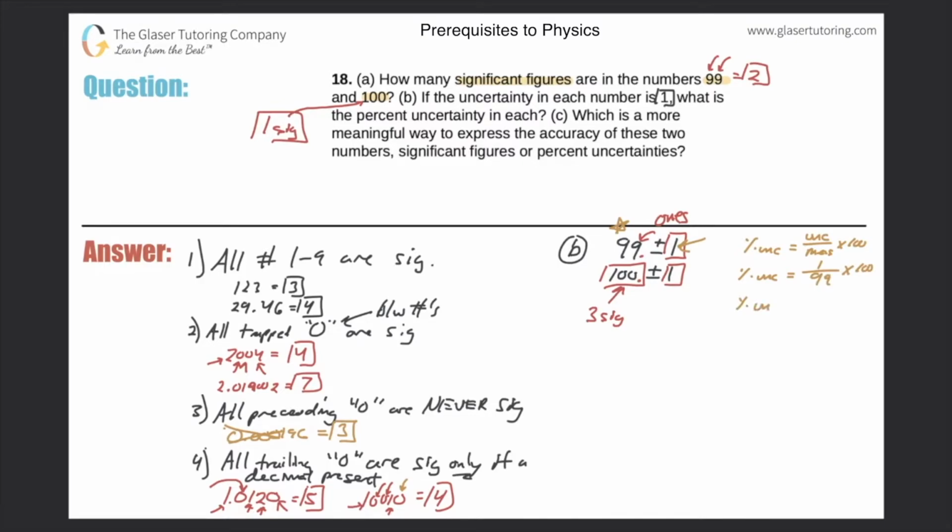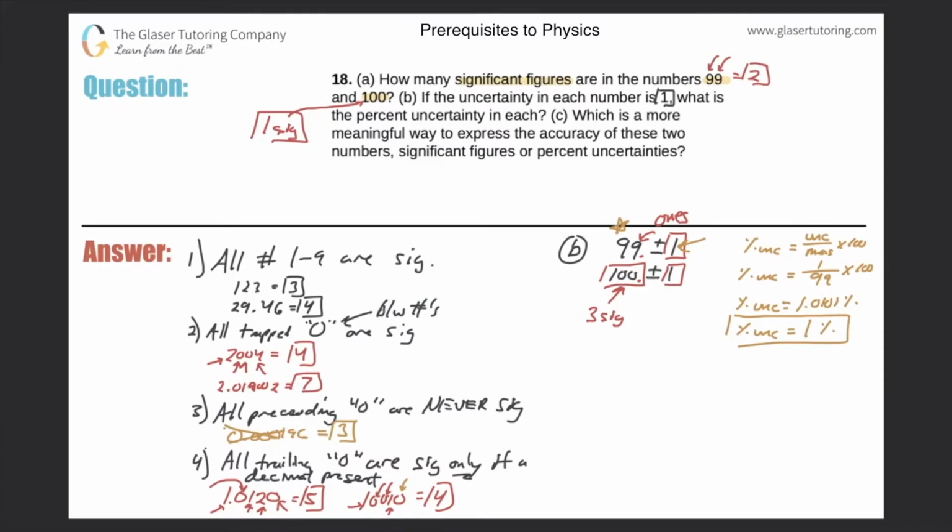So, percent uncertainty, just plug that into your calculator. So 1 divided by 99 times 100 works out to be 1.0101. It looks like it keeps repeating. Now remember, our answer cannot have any more significant figures than the value we used that had the least. So the value we used in our calculation that had the least was the value of 1. That only has 1 significant figure. And therefore my answer can only have 1 significant figure. So rounding this off, it would just be simply 1%. I'll put the percent sign there as well. So this would be the answer for the first part.